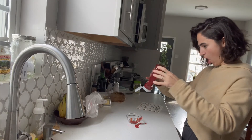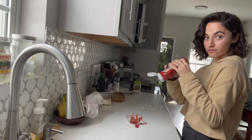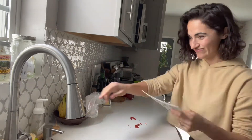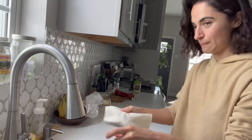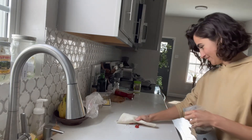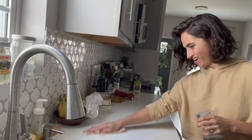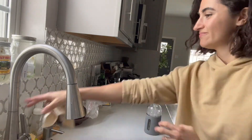The other day, I accidentally missed when I was trying to put ketchup in a cup and got it all over the counter. And luckily, I had one of these to wet real quickly in the sink, spray with my normal counter cleaner — although I honestly don't really know if it was necessary — and I just wiped it off and it worked really, really easily. Like extremely easily. I felt like I wanted to go run around and clean my whole entire kitchen, which I kind of did.